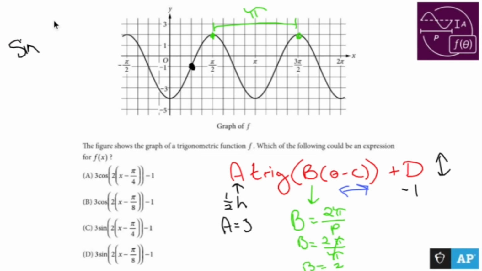So if it was a sine, I would have sine of 2 theta, and then I figured that if it's supposed to start here, that is me moving my graph to the right 2 blocks. So if 4 blocks is half a pi, then 2 blocks is 1/4 of a pi. So x minus 1/4 of a pi. So one of these graphs that I could have is 3 sine of 2 theta minus pi over 4. Do I have a sine of x minus pi over 4? Yeah, I do. So this one will work.